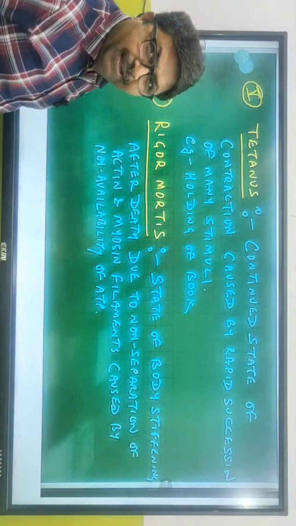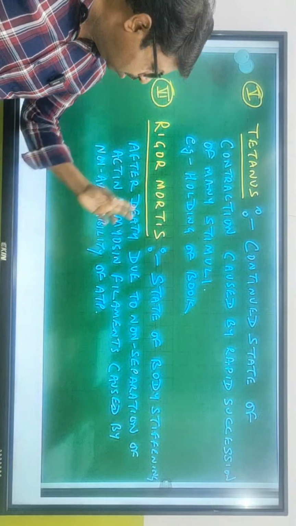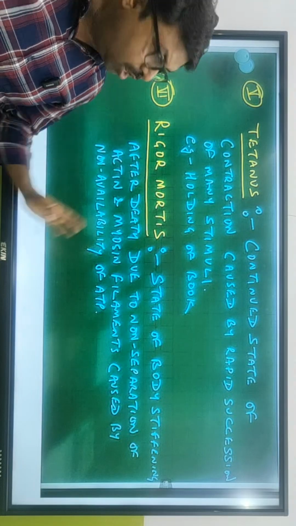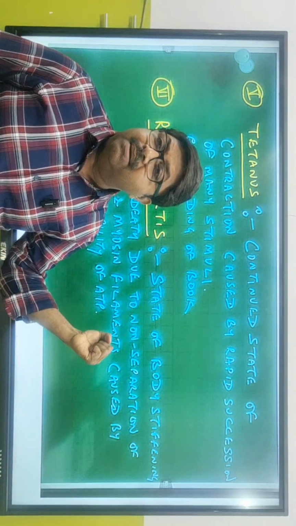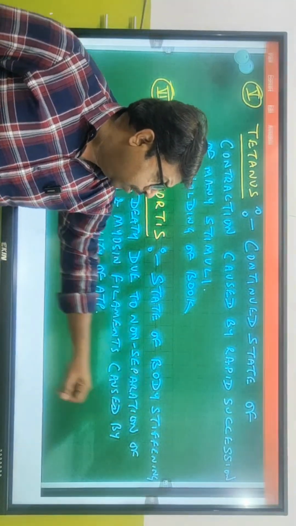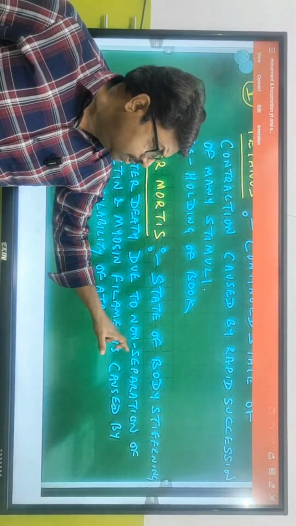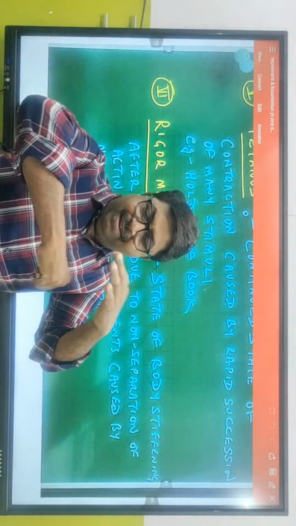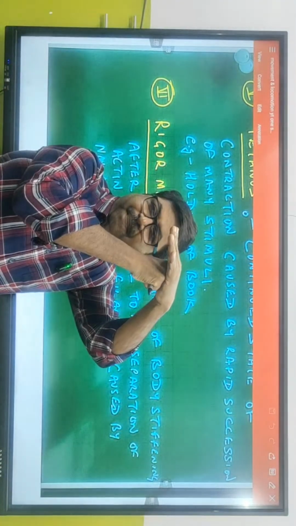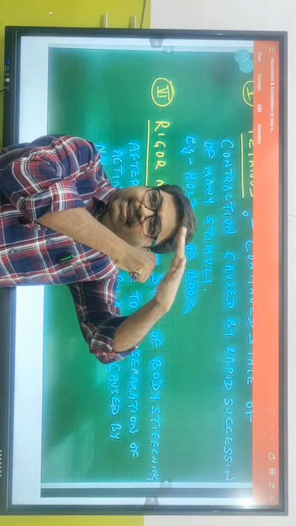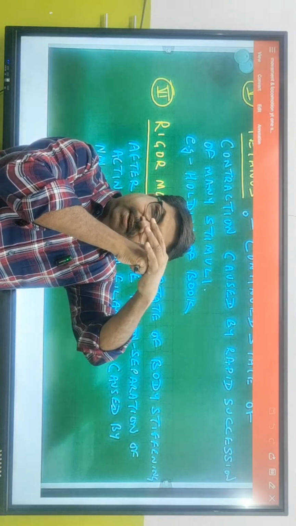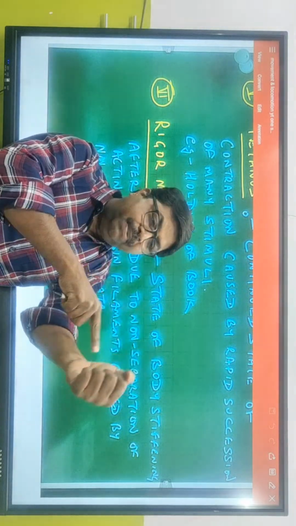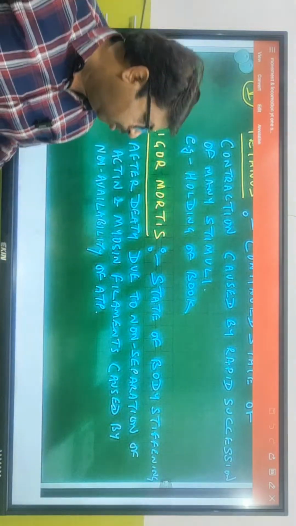रिगोर मॉर्टिस क्या है? रिगोर मॉर्टिस बंगाली में मोरा, मोरेजा। मरने के पहले होगा या मरने के बाद होगा? बाद होगा। रिगोर मॉर्टिस, स्टिफनेस इन द बॉडी। मरने के बाद क्या होता है? Body gets stiffened. State of body stiffening after death due to non-separation of actin and myosin filament. जो अभी बोला था ना, मायोसिन से क्या लगा? एक्टिन के साथ, मायोसिन हेड। इन दोनों में क्या था? There was a connection. और वो कनेक्शन कनेक्टेड रह जाएगा, is not going to get separated. तो कनेक्शन रह जाएगा तो what is going to happen? Slowly the body is going to get stiffened.